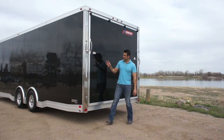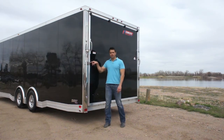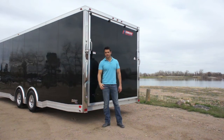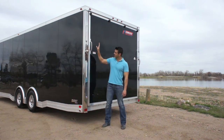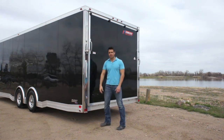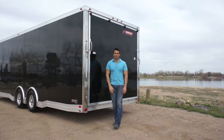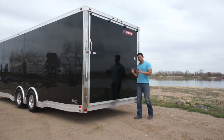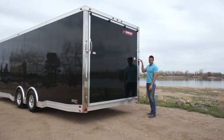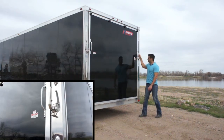In the rear of the trailer you're going to see our dual slimline LED lights, which come standard with this model. There's a polished aluminum rear hoop that wraps up and around the trailer, and LED clearance lights above the ramp door as well. The ramp door is secured not with a traditional bar lock, but with stainless steel paddle latches — a unique locking mechanism very similar to an old-style refrigerator freezer handle. To unlock it, you simply lift the lever up, and the locking mechanism is inside the door.